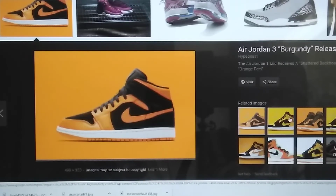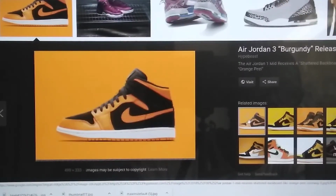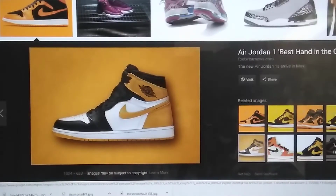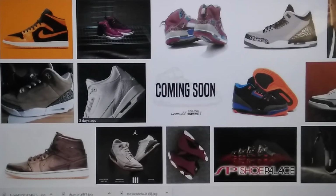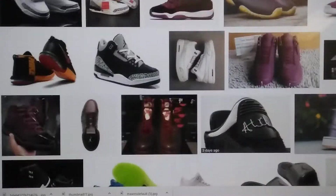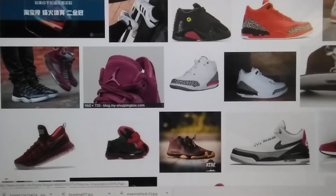These are the Air Jordan 1 Mid Shattered Backboard, like orange peel ones. Pretty dope. These are the black and yellow. I know my crew was not able to get the new Level One. I had a pair, but I guess I get those on. That would have been dope to send to my guy Mike Rich. No love. Alright guys, let's bring out my clean review on those shoes. Let me know what you want to see. You can leave your comments down below.